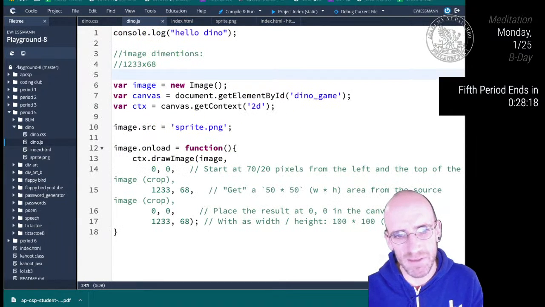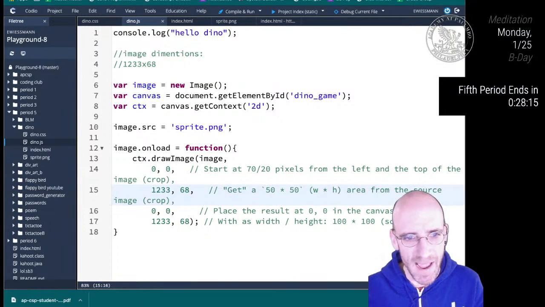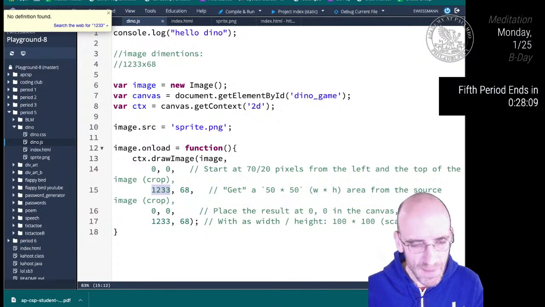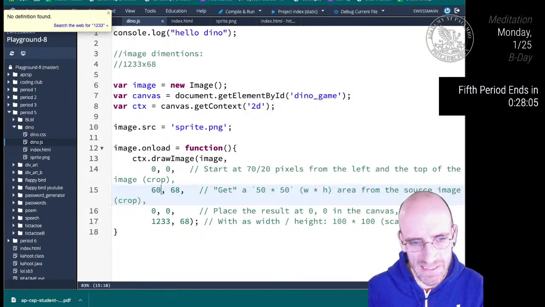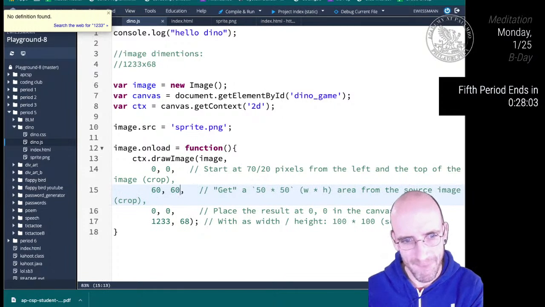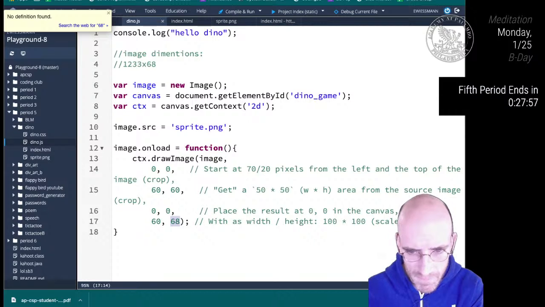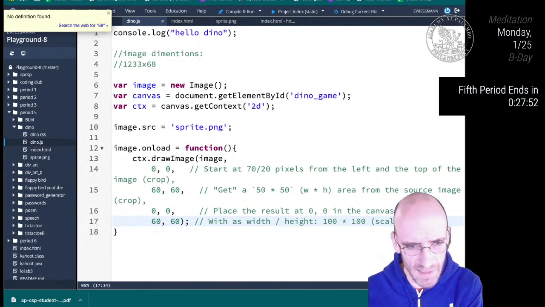I'm going to come to the Dino.js, and I'm going to say we want to get, we'll do 60 by 60. And then we're going to paste it as 60 by 60. Or I think it actually might be 100 by 100.